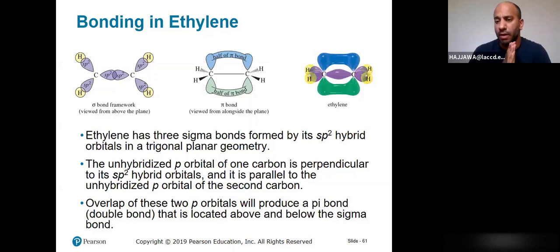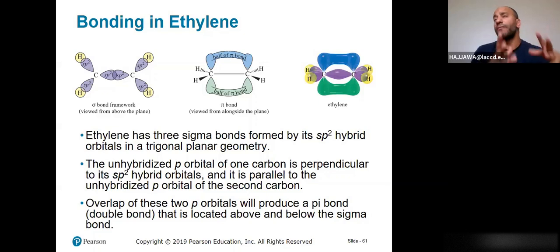What bond axis are we talking about? The sigma bond. The sigma bond electron density is rotating around the bond, so that's why it's stronger. If I'm going to break a bond within the ethylene, the first bond to go is the pi bond, not the sigma bond. So this is important to keep in mind.